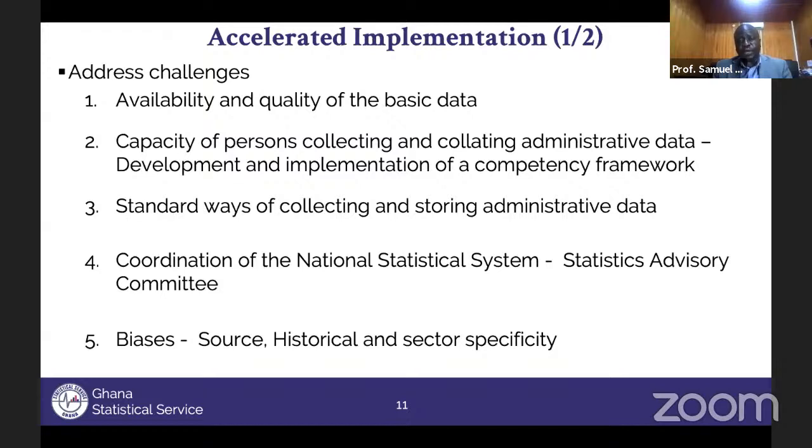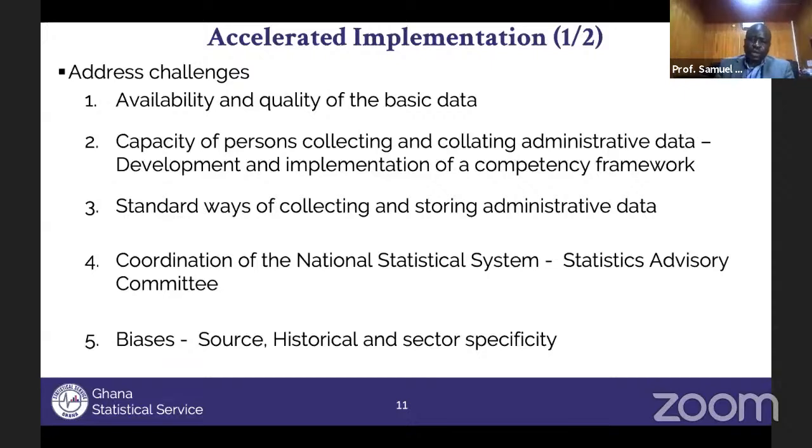Then I think the other issue we need to think about is the biases that we always talk about. And I look at these biases from 3 points of view. One is the source of administrative data, whether it's from official records, whether it's from transactions. Depending on the type of administrative data, the bias will be specific to it. Again, one of the biases that I think we need to address is the historical component of integrating administrative data with surveys and censuses. We've just done an agricultural census, and what we realized was that administrative data estimates on the production of agricultural produce significantly vary from what we are getting from the census. So there was the need to historically look at how we can address the biases that are emerging from the use of administrative data and censuses.